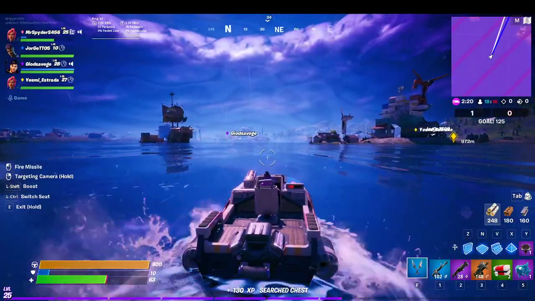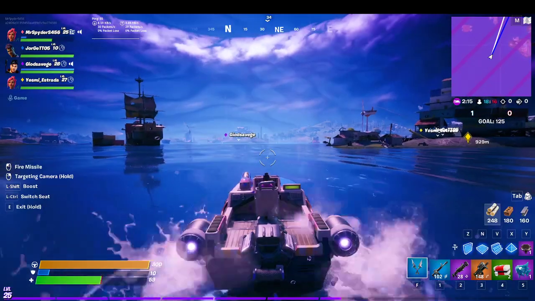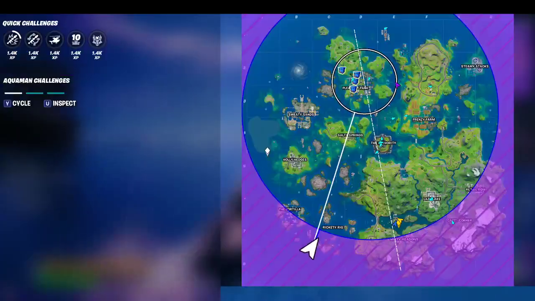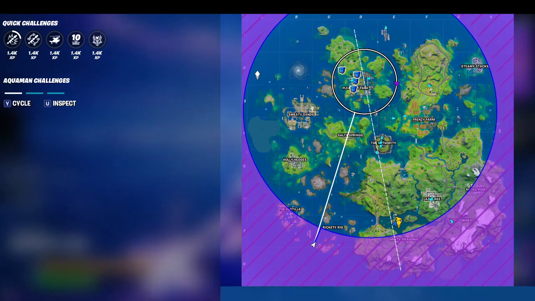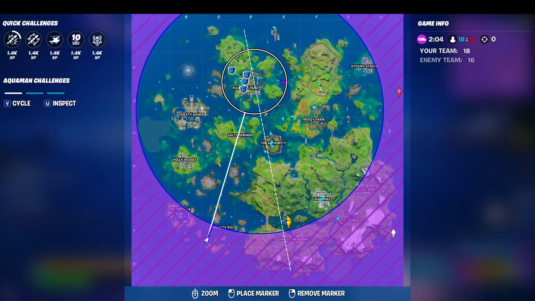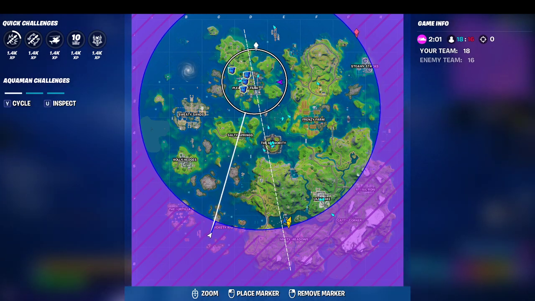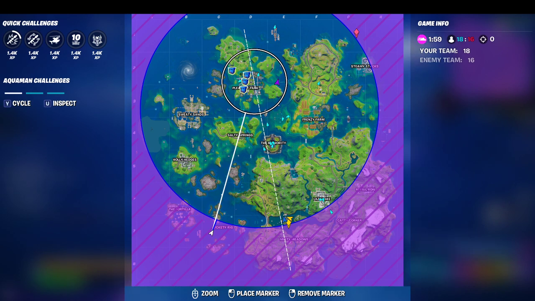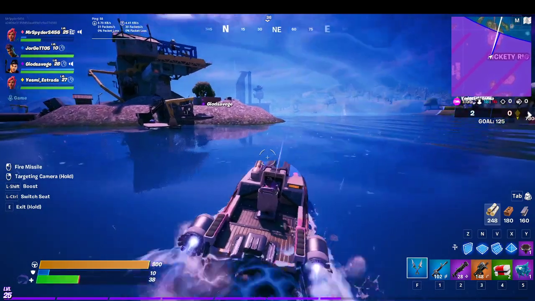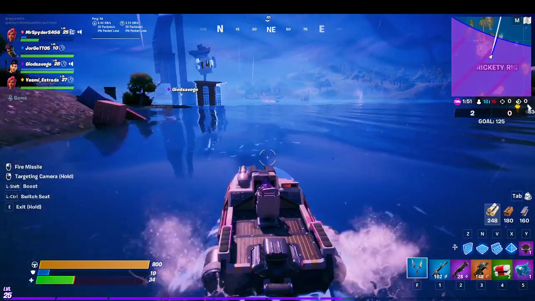If you want to find a secret boat, I recommend staying in the sky on the battle bus. Look at the edges of the map, all the way down here. There's always going to be a boat like this around there. If you come down at this angle, look over here. If you don't see it, look over here. If you don't see it there, it's going to be on one of these sides, horizontally or vertically.